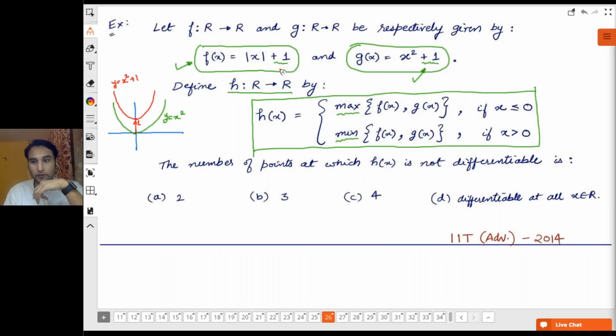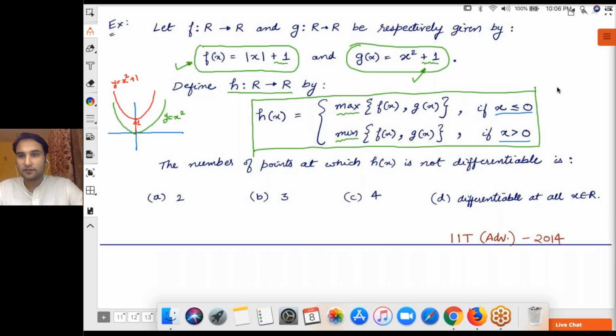Cool. And similarly, you can plot this graph as well. So plot this graph, then take max between this and this. Guys, keep noting down in your notebook because once I run the poll, it will go away. So max between f(x) and g(x): higher graph for x less than 0 and lower graph for x greater than 0. Then find out the sharp points. That is it, as simple as that. So I'm running it, okay?